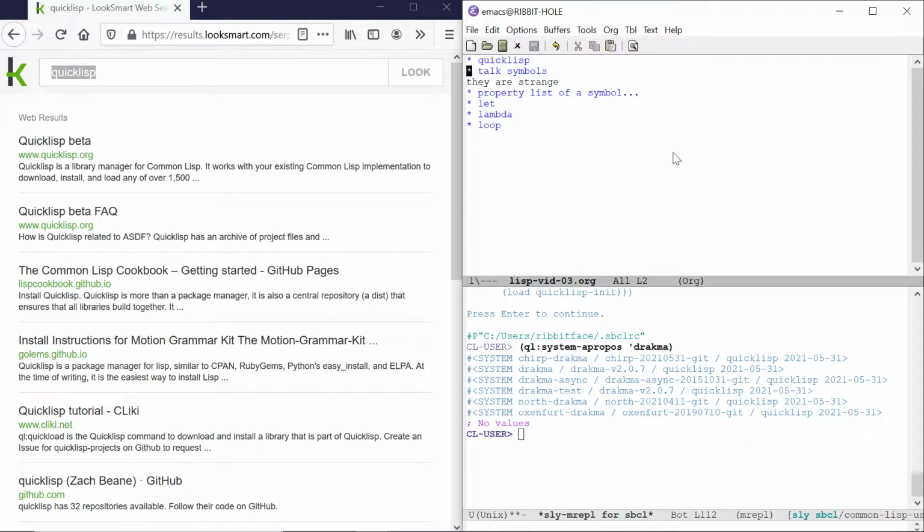I can just leave this stuff here. You could put a to-do or something, I guess. There's a way to put to-dos. It's like TODO, and then see, it turns red. So I could say blah, and then just leave my to-do list up top, but that doesn't matter. So we'll talk about symbols.